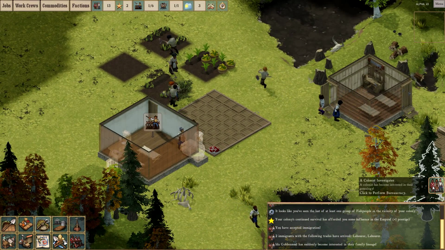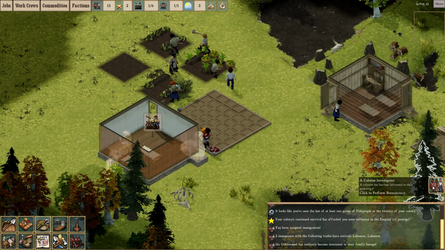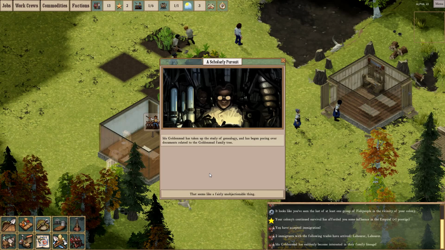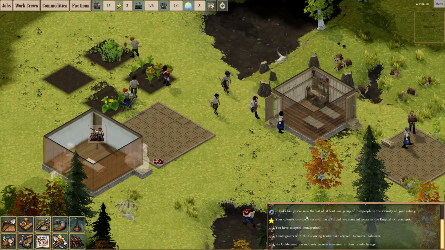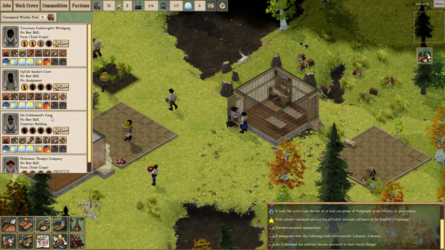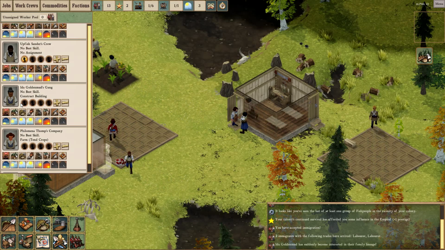If we do start getting... Oh, hang on, what's this? A colonist investigates. A colonist has become interested in their genealogy. Ooh, hello. Has taken study genealogy, has begun pulling documents related. This seems like a fairly unobjectionable thing. First time I've had that. Which particular character was that? Ida Gullimund. Let's have a look. Where are you, Ida Gullimund? Where are you? There you are.